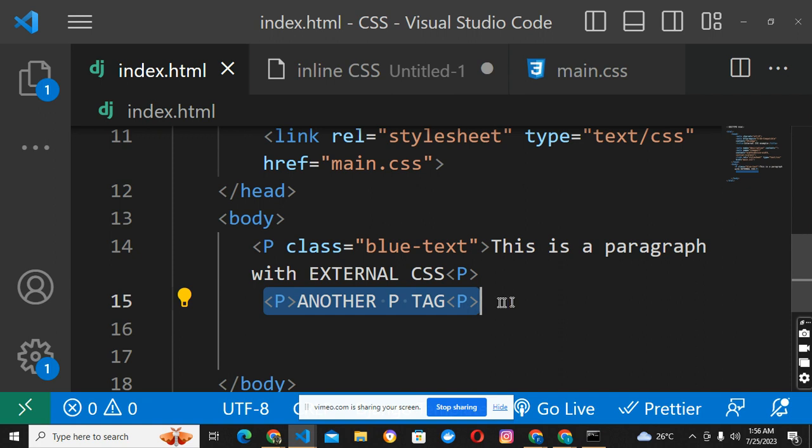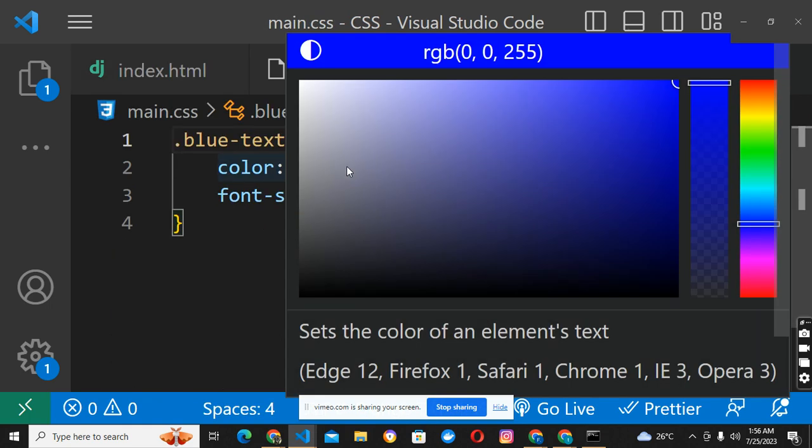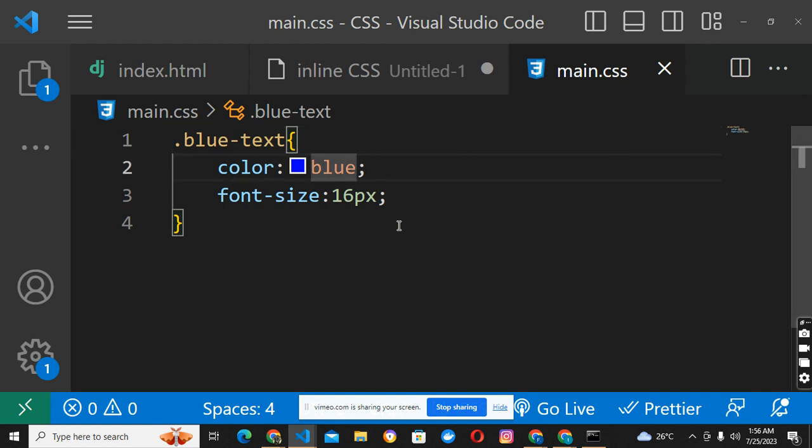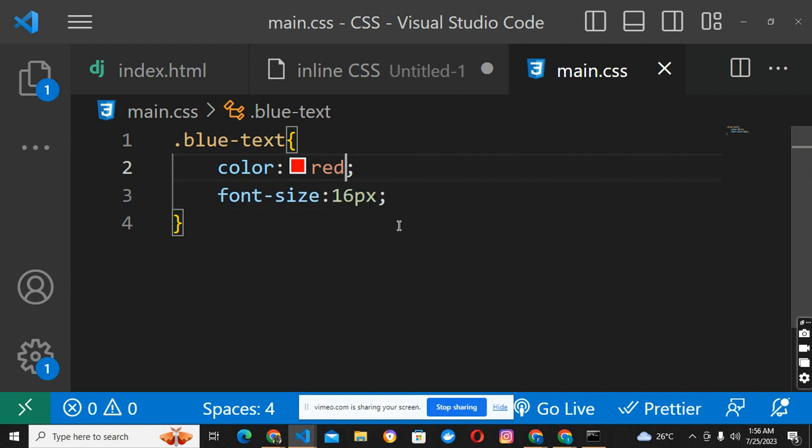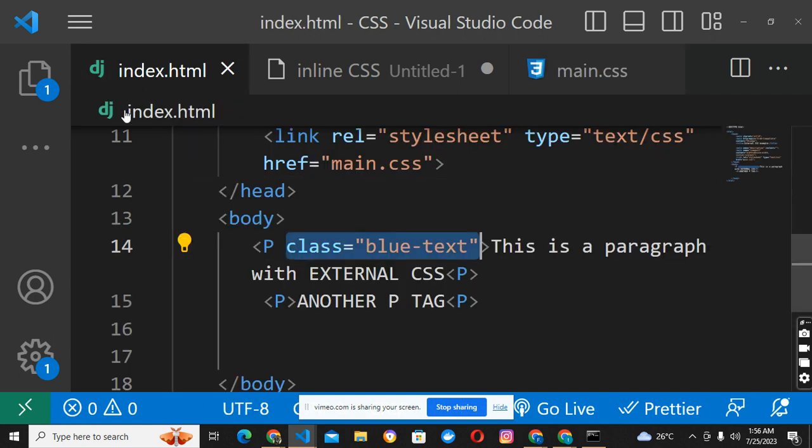It will only have effect on this if I use an element selector. But here we are using a class selector, so it will only have effect on this one that we set the class attribute for. So let me change it to red so that you will see how it works.